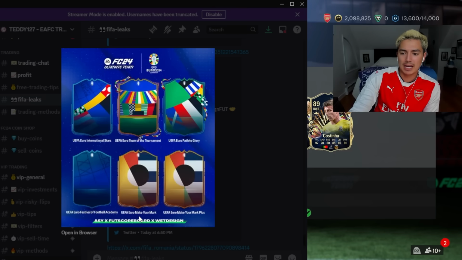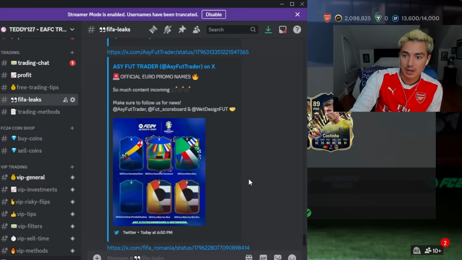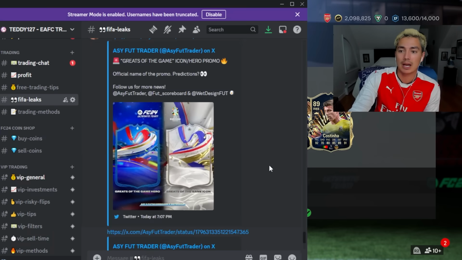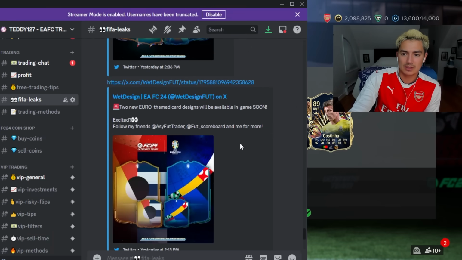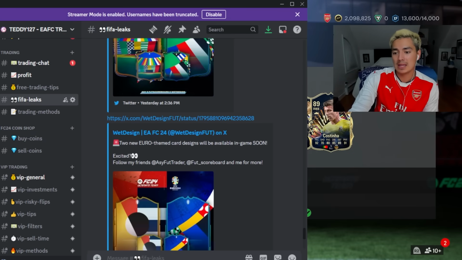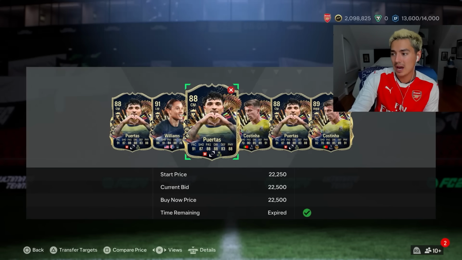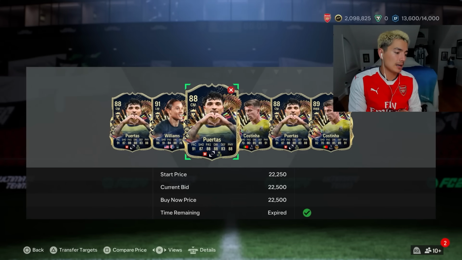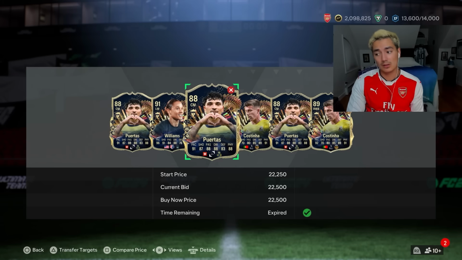Festival of Football Academy, Make Your Mark, Make Your Mark Plus. Okay, so that's cool. And then Greats of the Game Icon, Greats of the Game Hero and Icon. And then what is this? The two new card designs. These are the card designs we already saw. And that is the leaks we have at the moment. There's no more Ultimate Team of the Season leaks, which is kind of interesting. And that is it. Expect a lot of stuff.